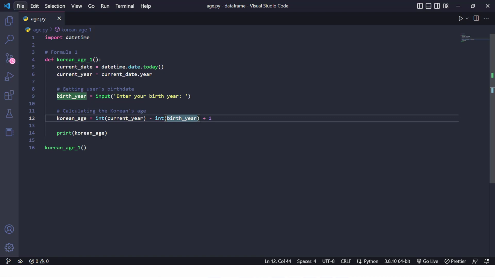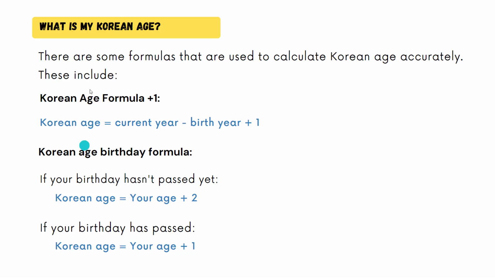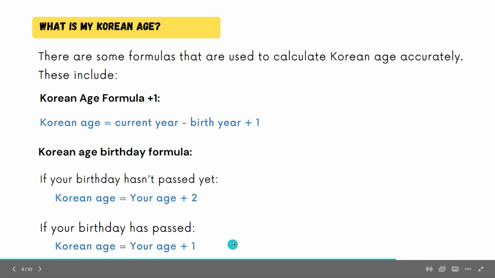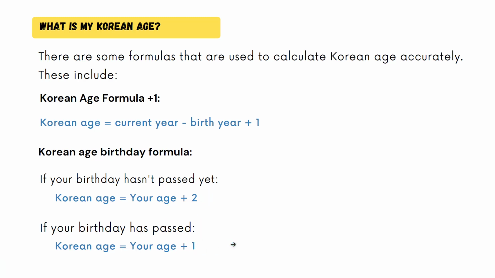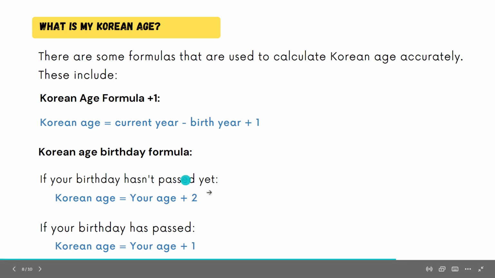But what if the month has already been passed, or what if the month is not passed yet? At the time, how can we calculate the Korean age? So if you see here we just took the current year and we took the birth year and we just added plus 1, because the baby is actually born the day they are born, at the time the age of the baby will be 1 year. So that's what we did. So here, what if the birthday month has not passed? Like what happens if this is like this or this is like this? So at the time the age might differ. So for that we have this formula.